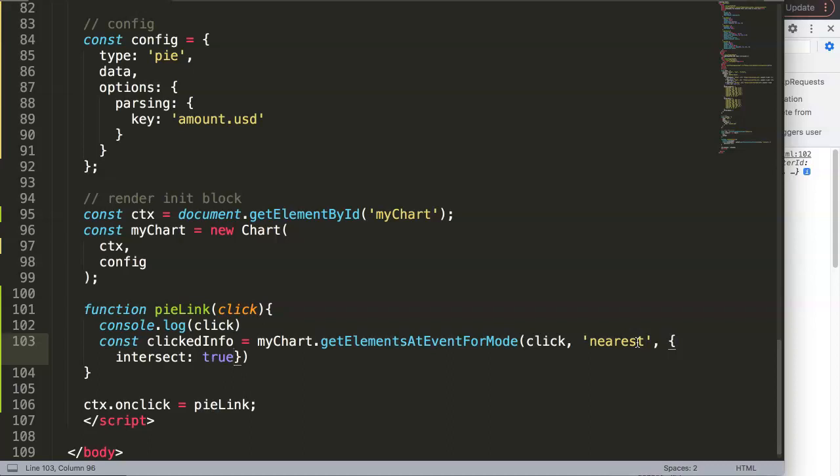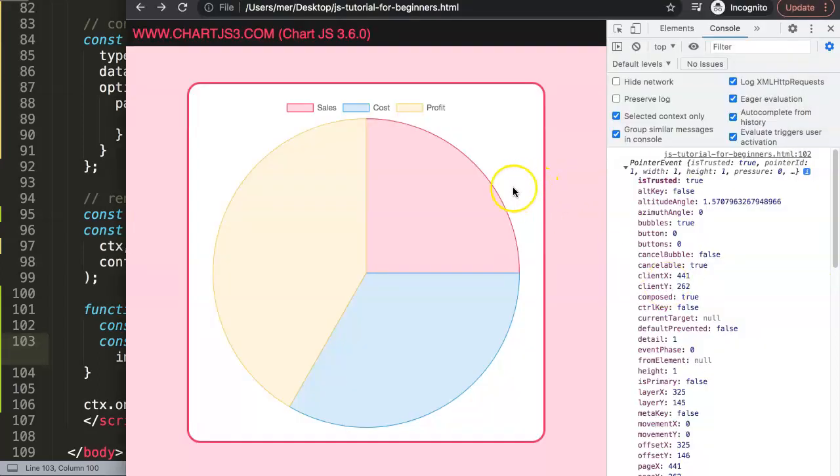What is intersect? If you're familiar with a crossroad, we should call it an intersection. Meaning that we're crossing the road, where two roads meet together, a crossing point. When your mouse is on this slice, you're intersecting with this slice. This is also how the tooltip is triggered.